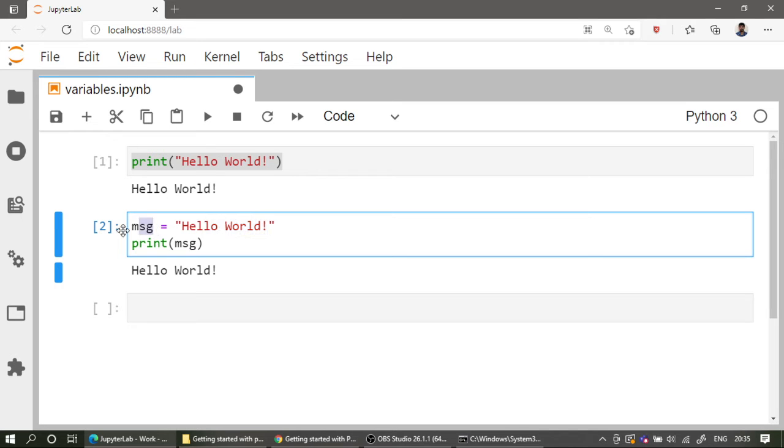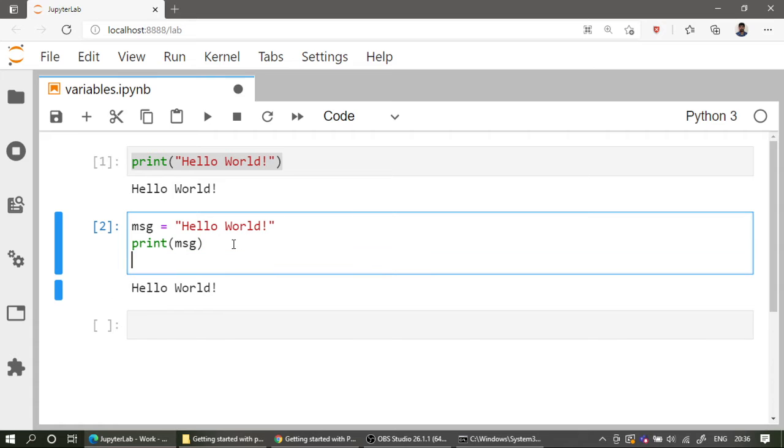I would simply create this msg variable and change it here. Say somebody tells you to change this exclamation, and if you are not using variables you need to go ahead and change all 5 places. This setup is called a variable. It has a name and it has an assignment. This equal to is called an assignment operator. So we name the variable and assign it the value hello world.